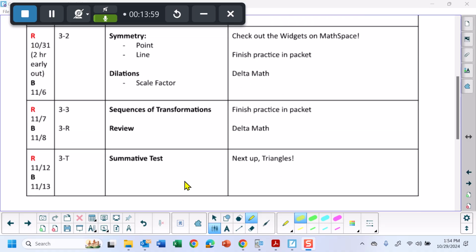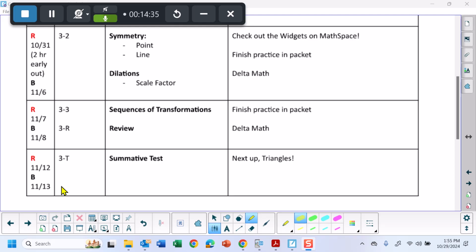You have a summative test now. It feels like it's a long time away on the 12th and 13th, but there's a lot of days off in between. So we have a half day on Thursday, a holiday on Friday, teacher work days on Monday, Tuesday. We'll have class on that 7th here, and then your test is going to be next class, and it is a summative test. No formative quiz for this one. Is that what you're going to ask?